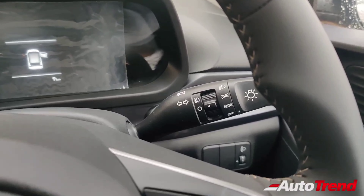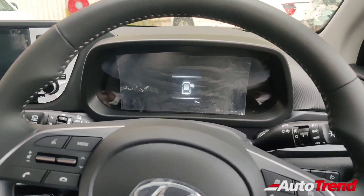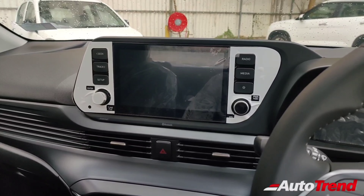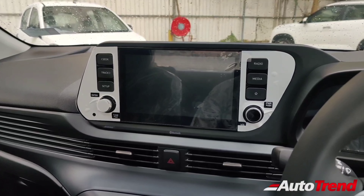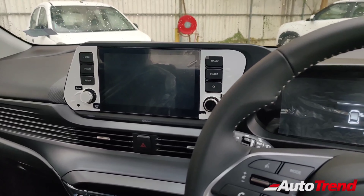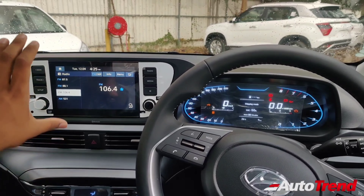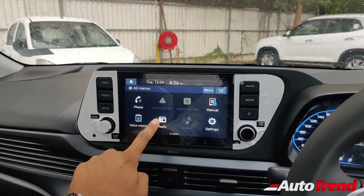You can also see the automatic headlamp function, available from the Magna variant itself. The fully digital instrument cluster remains exactly the same from the sports variant. On the center console, one major difference on this Asta variant is that you get an 8-inch touchscreen infotainment system, as against the 10.25-inch touchscreen system previously available on the Asta and Asta optional. Now the larger 10.25-inch system is available only on the Asta optional, whereas the sports and this Asta variant get the 8-inch system instead. This looks almost identical to what we have seen on the sports variant. This touchscreen does not get blue-link connectivity, unlike the previously available 10.25-inch system.